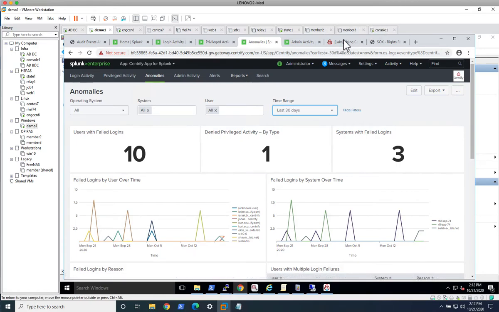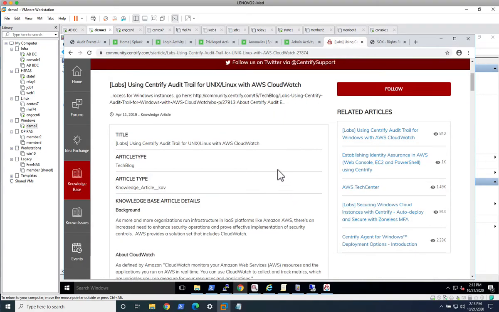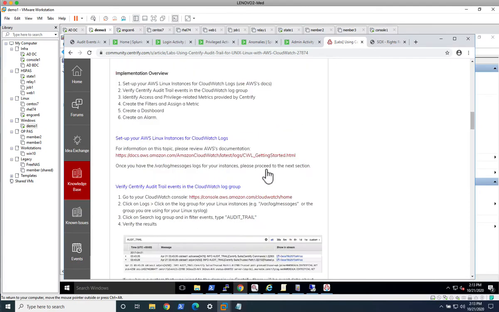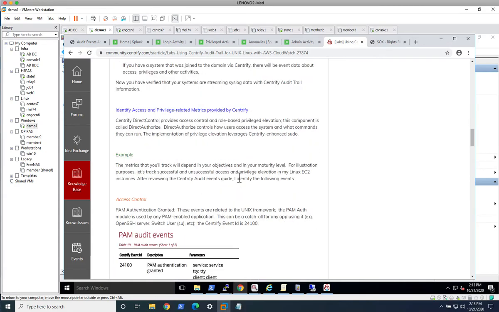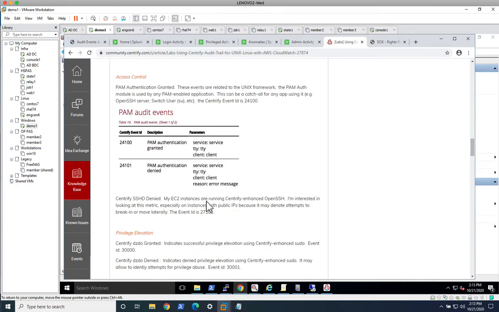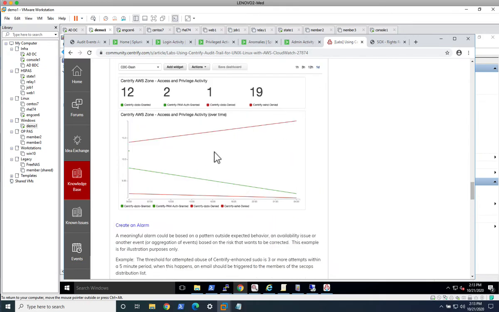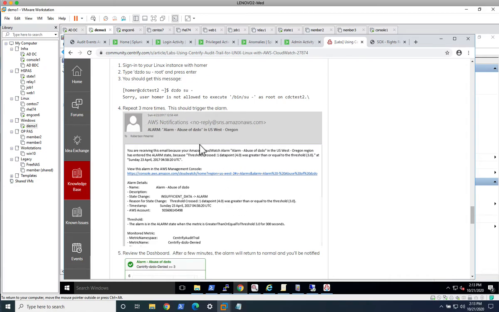But once you know how CEF works, you could create things like here. I created a blog post many years ago related to how you can use CloudWatch and the framework that we have for Audit Trail to be able to create your own metrics and do your own dashboards. So once you know what you're looking for, and by the way, also alerts as well. Once you know what you're looking for, it should be fairly easy.